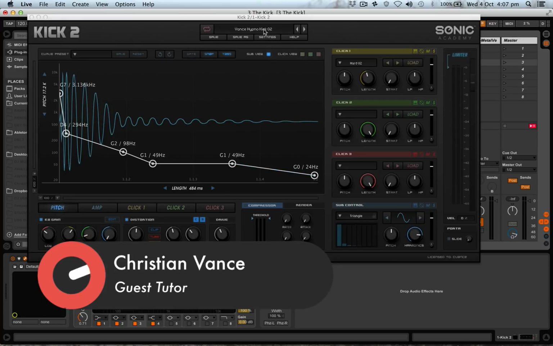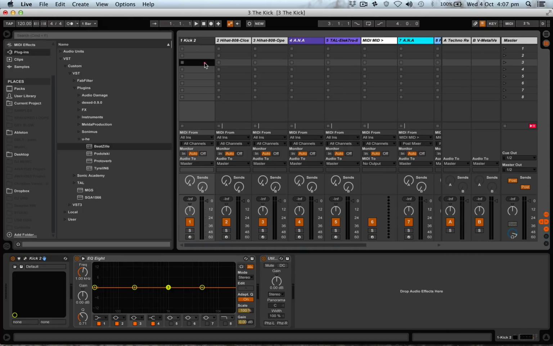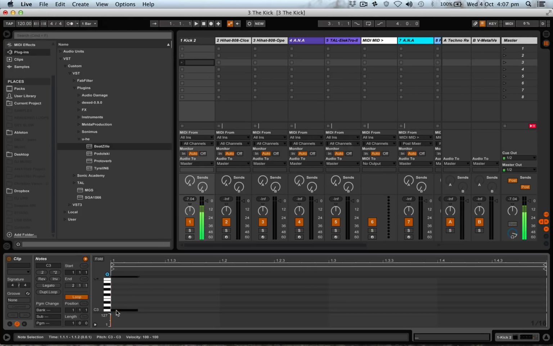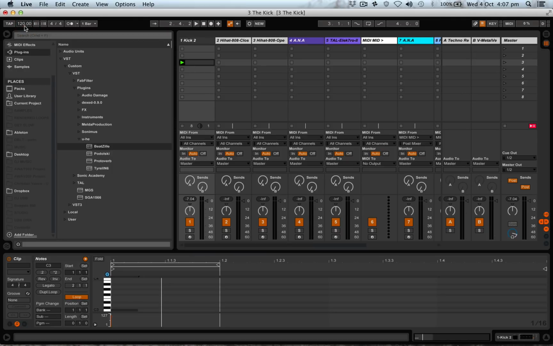Previously I have loaded up a bit of a kick drum of my own, and we can listen to it first. Let's make a quick pattern here. Quite a meaty kick drum, and before we move any further we're going to get the BPMs directly at the speed we want for our track.